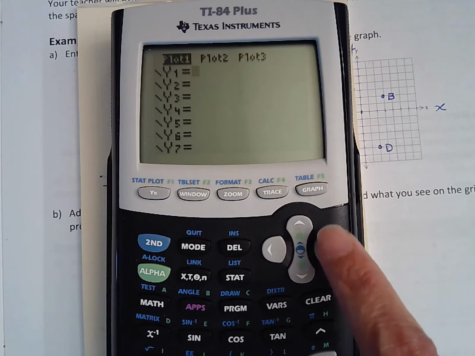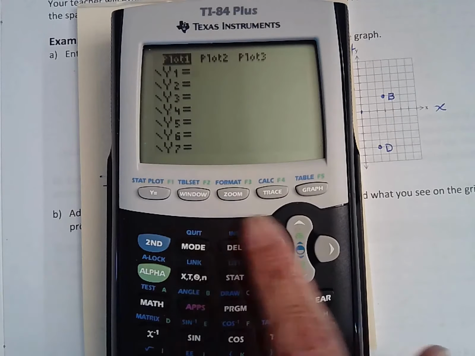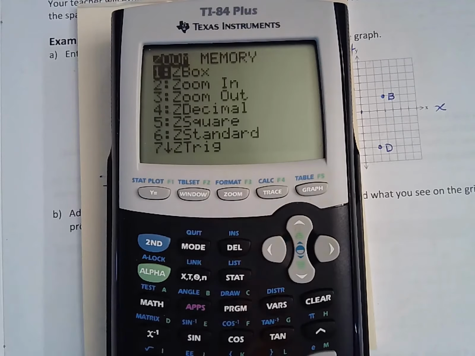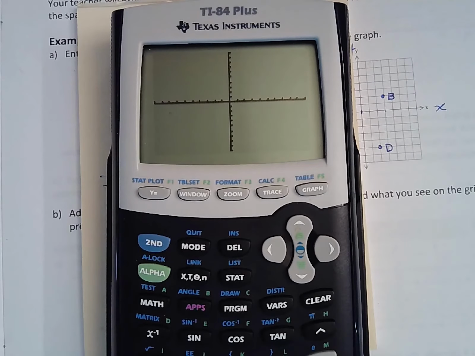So now press zoom 6 again. Zoom 6. Now it comes. Okay. Is everything free of stuff? Like nothing is on your screen?